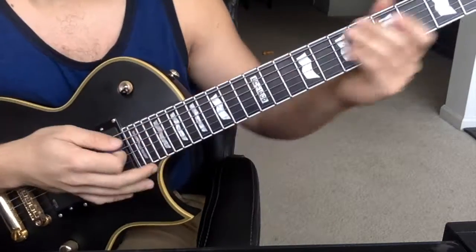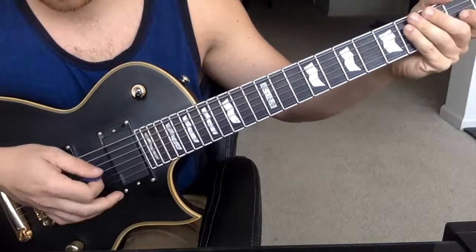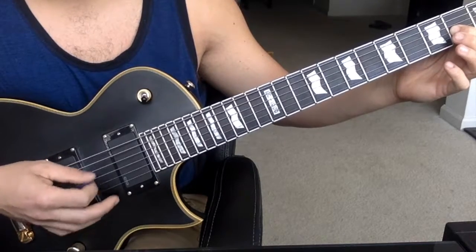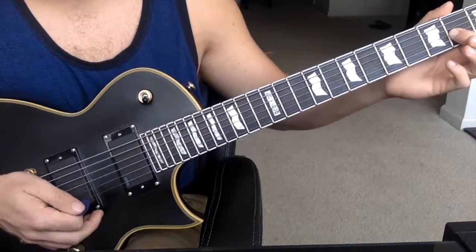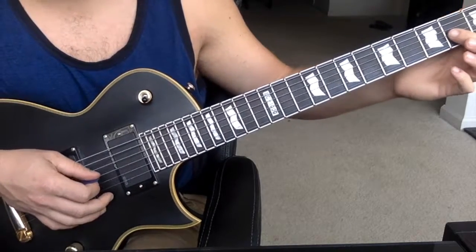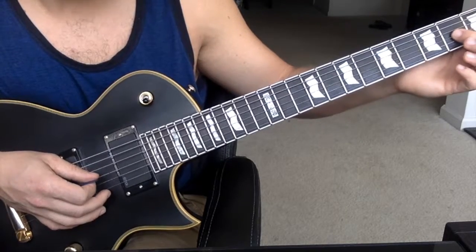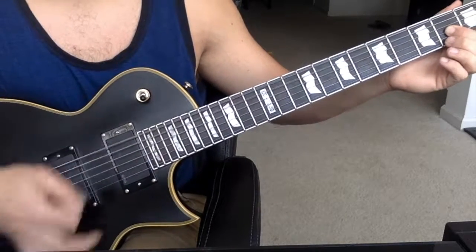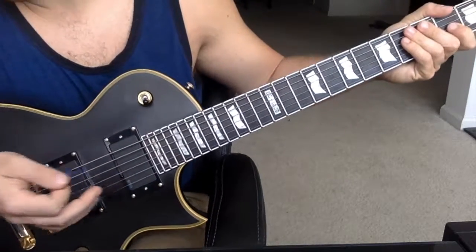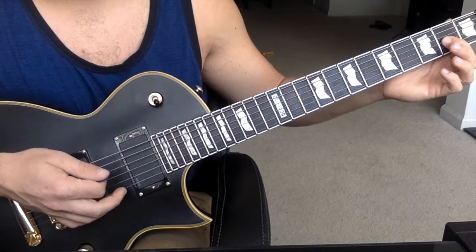It starts off with an open, and I don't know how you guys play your opens, but I always like to hit that octave with my opens, and I do it all the time on the 3rd string 2nd fret. Just a habit, that's what I do. But anyway, so this is the part.